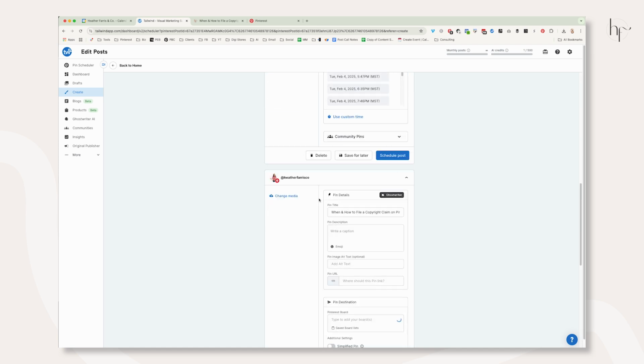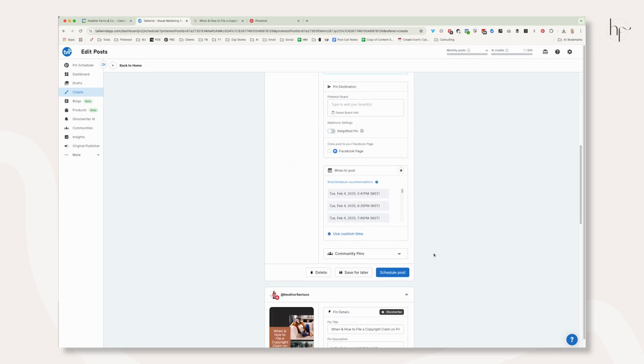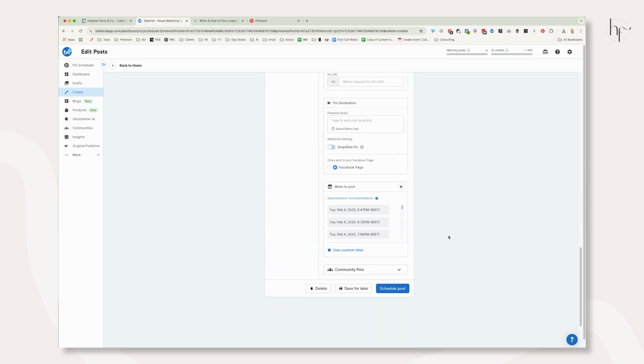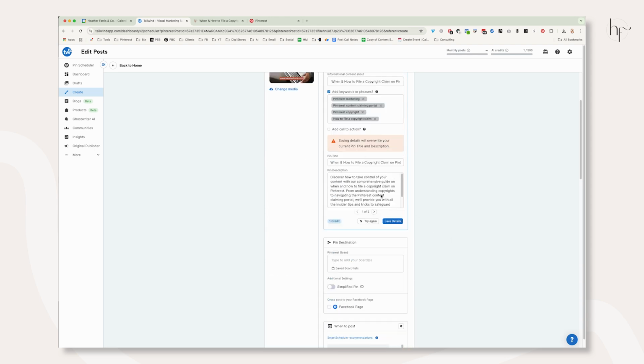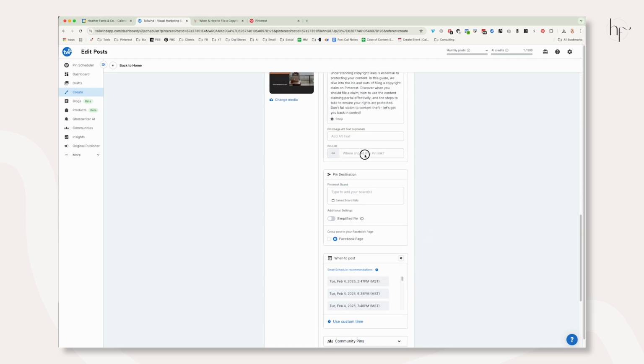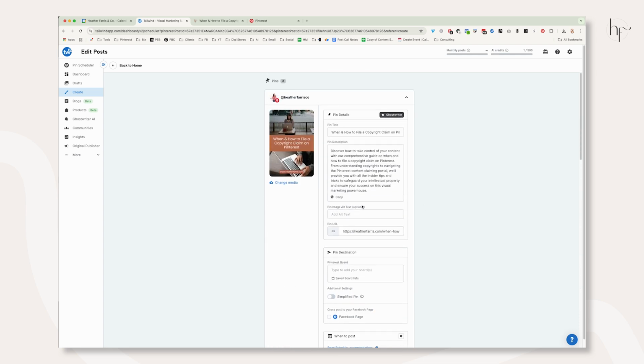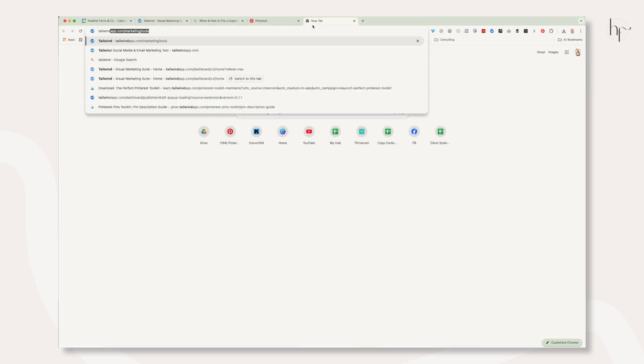In this instance, we're just going to go ahead and open up this design, and we're going to use option number two, and then we're going to copy out option number 3. Now, I don't like emojis and things like that in mine, so I'm going to just change this. And then I'm also going to change the title because I don't like the title on that one. And I need the URL for the bottom one, so we're going to go ahead and click Save Details. We're going to grab the URL for this bottom one, and now both of these are optimized fully. So we have a title, we have a description, we have a pin URL. The only thing left that we need to do is the alt text.